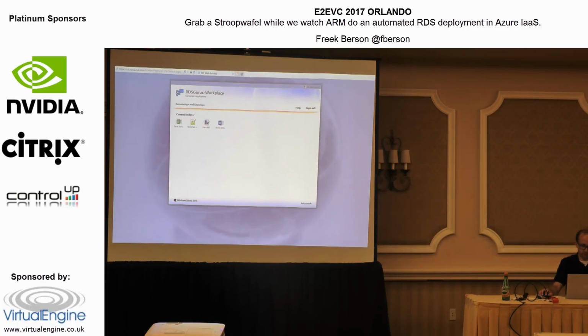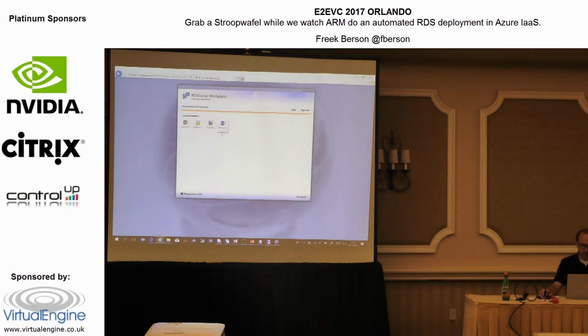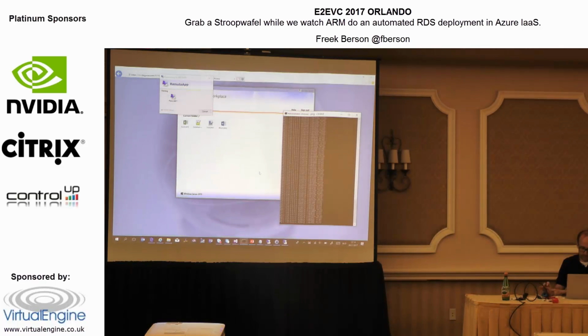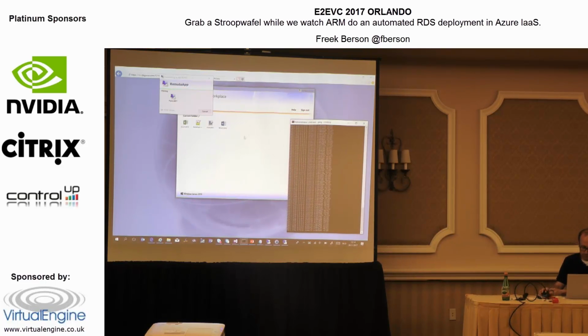And here are four RemoteApps that are running. I should be able to open one up, make a connection to the RD Gateway, and get a full single sign-on experience towards the actual RemoteApp. Now, Paint.NET is maybe not the best option to choose because it takes a little while to load, but it should work.